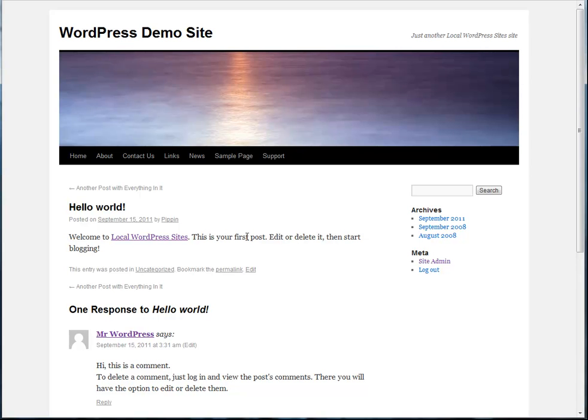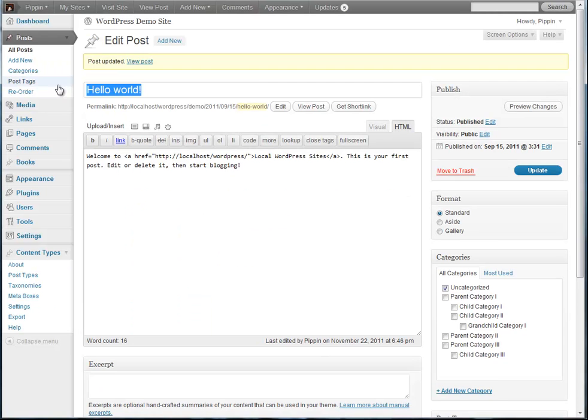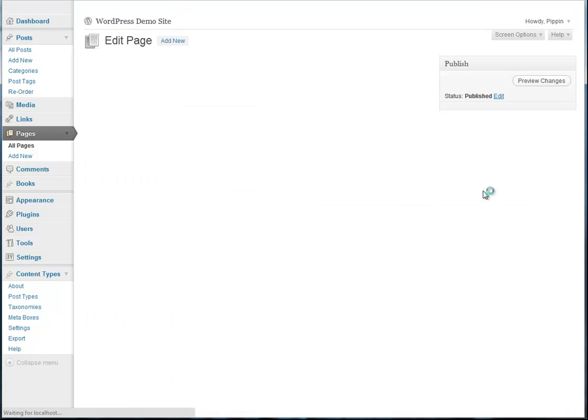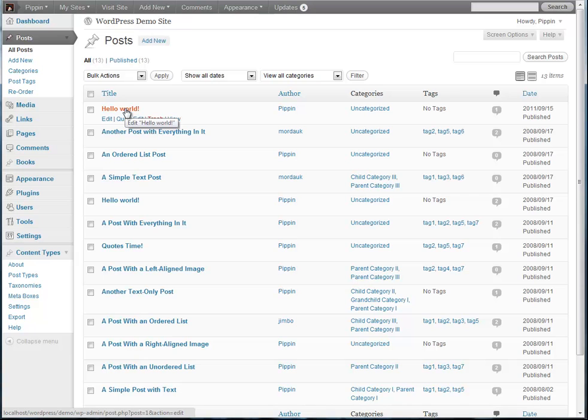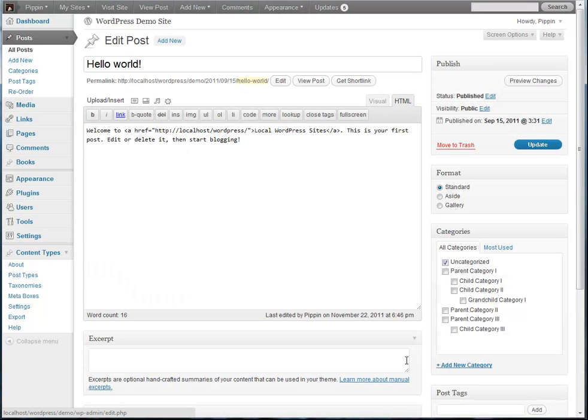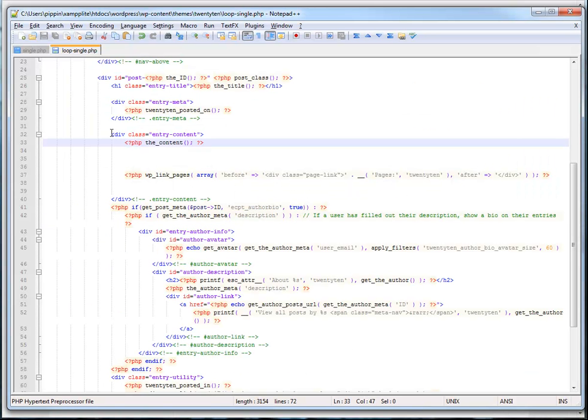So here's some ideas for how you can go further with this. If you are familiar with page templates, you know that when you're going into a page, you can go over here and you can choose template. Well, these templates don't exist for regular posts, not unless you're using a plugin. One example of how you can use the meta boxes is to create your own templates. You can simply say, okay, here's a dropdown, choose the template that you want. And then in your template file, you basically say, if get post meta, your template field is this, we're going to display this content. If it is set to this, we're going to display this kind of content. So you can very easily control the layout.